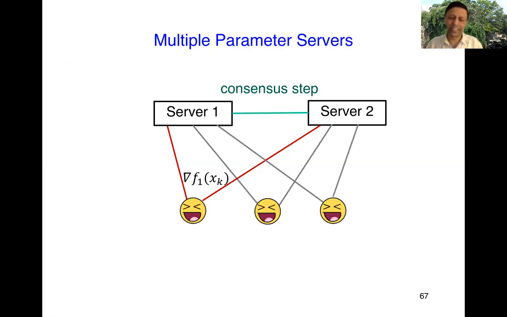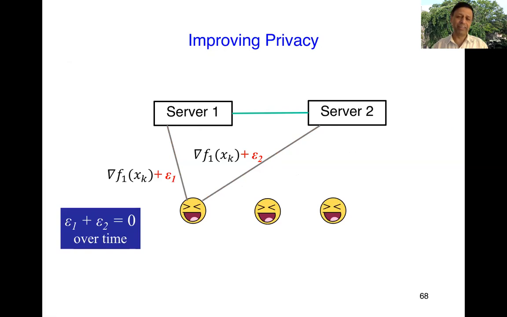So let's say here's agent number 1 on the left-hand side. In our example, it has to upload a gradient to the server. In this picture, it is going to upload the same gradient to both the servers. But now, instead of uploading the same gradient to both the servers, what the agent does is add some noise to it. So it doesn't send the actual gradient of its cost function to either of the servers. It adds noise epsilon1 to the gradient sent to server 1. It adds noise epsilon2 to the gradient sent to server 2. But the noise is chosen not independently, but dependently, such that the noise cancels.